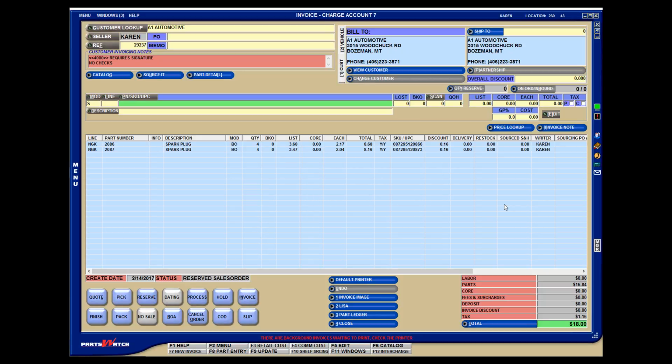Now let's return to our invoice with the two part numbers we previously entered and talk about some scenarios of what could happen next. Remember that with Quick Quotes, the system does not check available stock when items are first entered. But the stock does have to be checked at some point. So if the user clicks reserve or attempts to finalize an invoice that was done in Quick Quote mode and the items are in stock, the reserve of stock will happen or the invoice will simply print. But if there are items with insufficient stock, such as in our case with these two items here, a prompt to access sourcing will display.